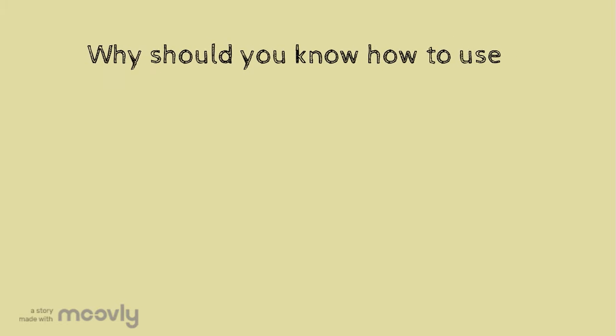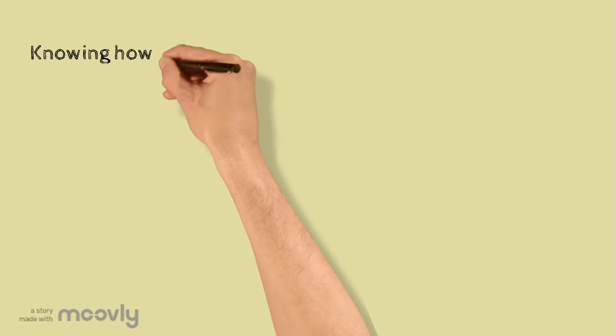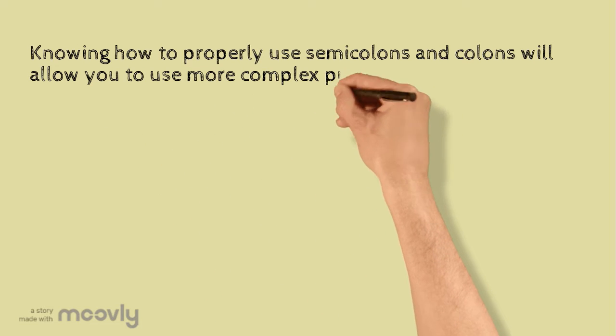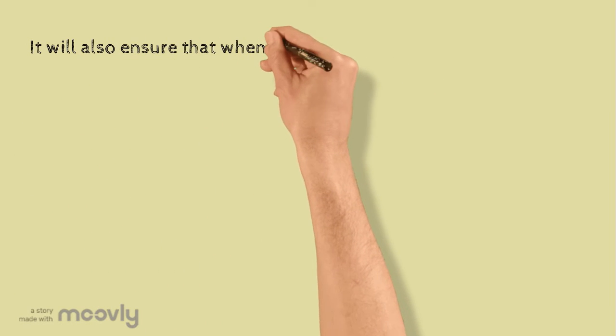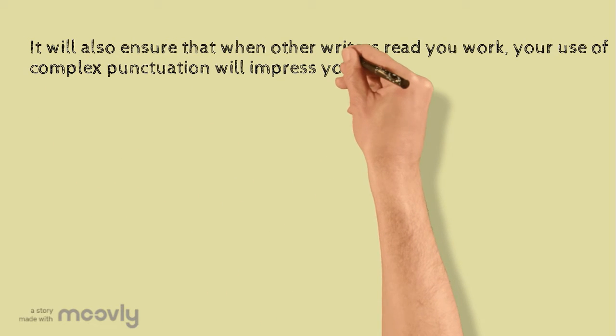So now we're going to talk about why you need to know how to use semicolons and colons. Knowing how to properly use semicolons and colons will allow you to use more complex punctuation in your writing. It will also ensure that when other writers read your work throughout your academic career, your use of complex punctuation will impress your professors and prospective employers.